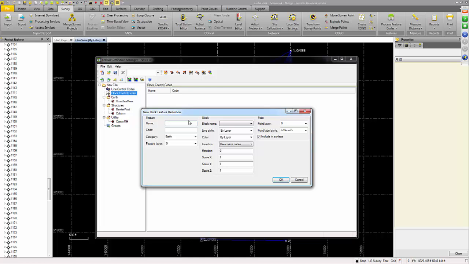So you basically define a block feature definition, and you go out and, let's, for example, say it's a gas pump, and you want just a set block for the raised pad that the gas pump sits on, typically kind of a bull-nosed shape, and you have a CAD block that represents that.